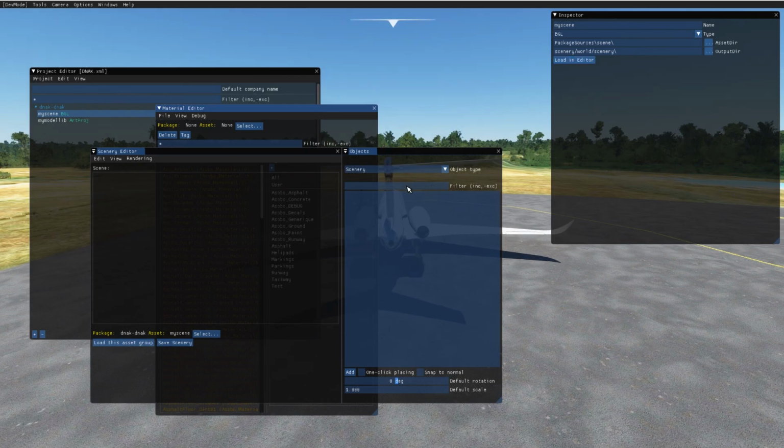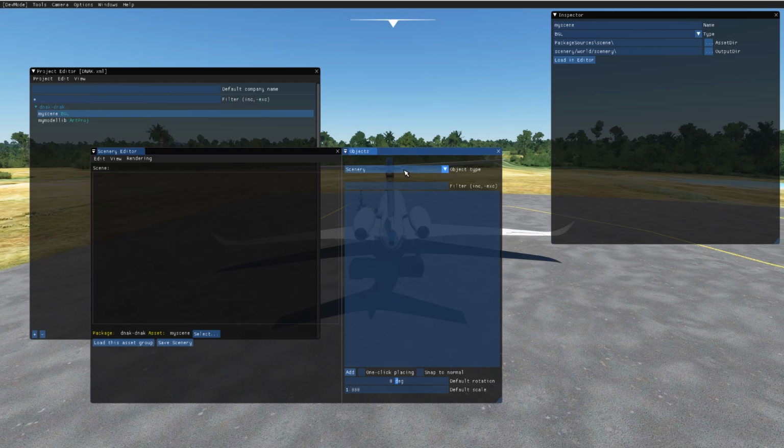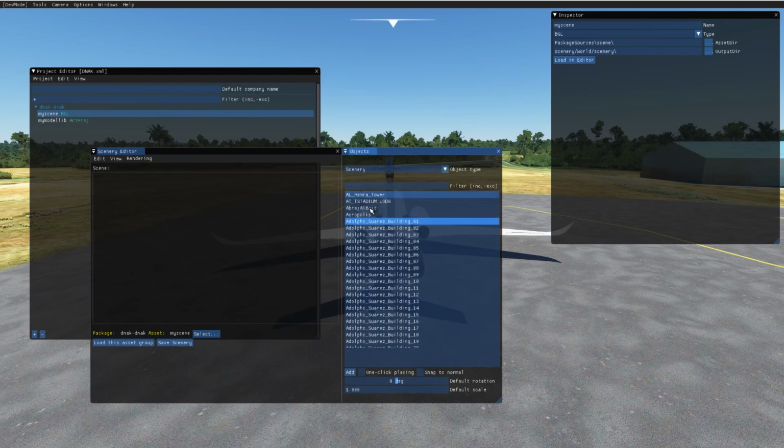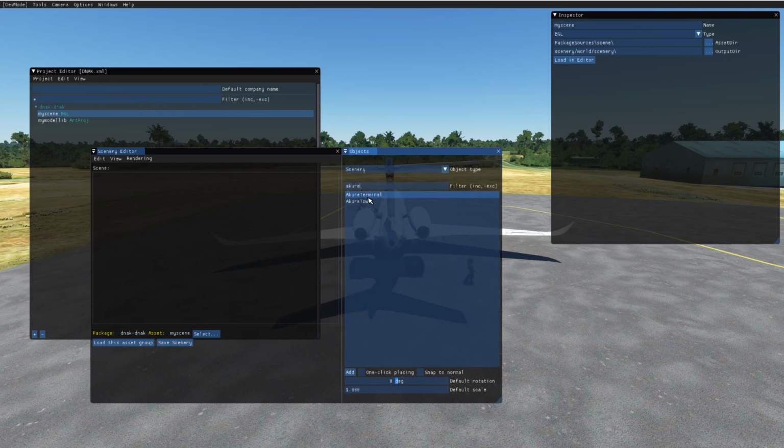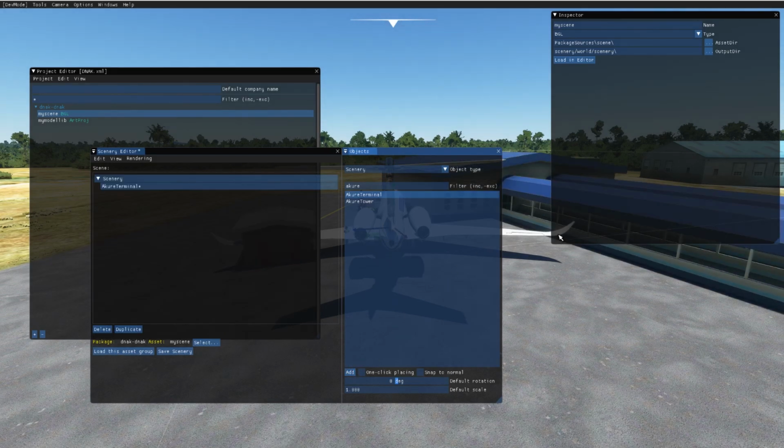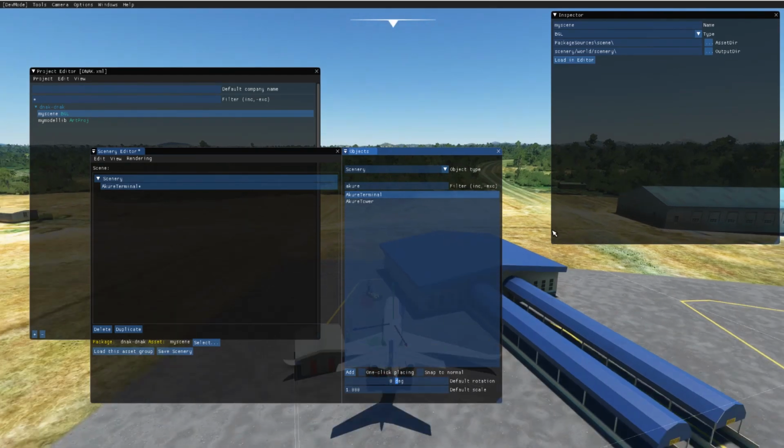So once you do that, this is why I told you to make sure you named your file something easy. So you can come here, and if this doesn't open up, just click on view and then click on objects and then type in, wait, it's still loading, it takes a second to load in all the different objects. Okay, here we go. So type in the name. So you see, this is why, because if I just name it terminal, it will be harder to see. So just click on the object and then click on add. Okay, and here you can see the object has been added.